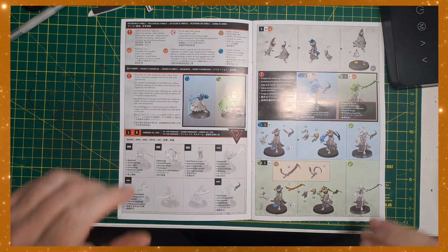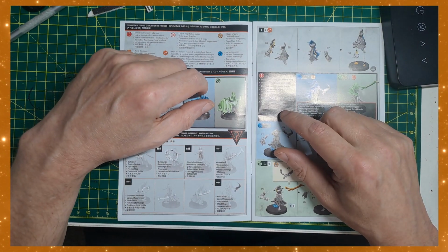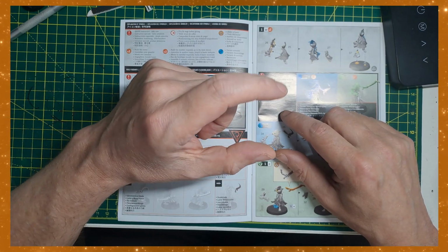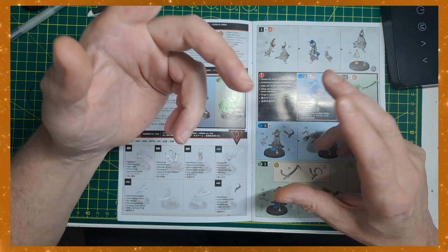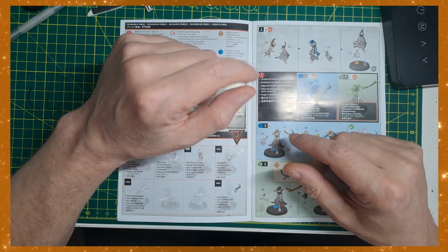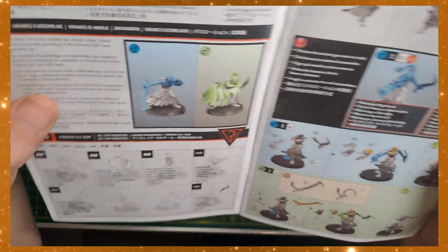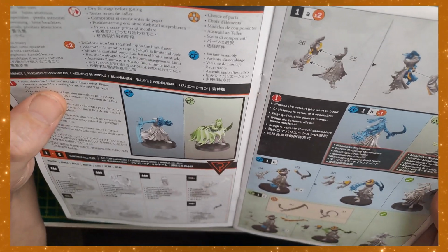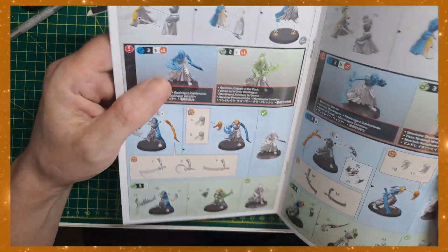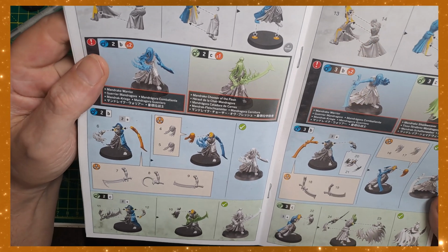So I thought I'd do something a little bit different today, because normally what I'll do is I'll get a model, cut it off at sprue, prime it, and then I do a shot, and then that's it. You see it primed, and then next thing I do is a long form video where it's fully painted, and that's your lot. So I thought today I'd do one of these warriors. We'll cut it off at sprue, we'll prime it, and then I'll do a prime built-up model.